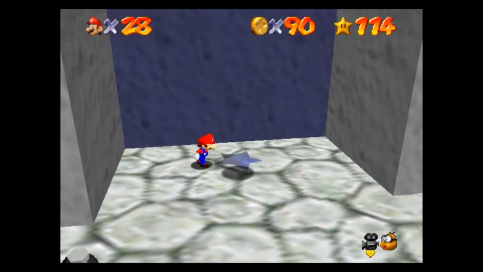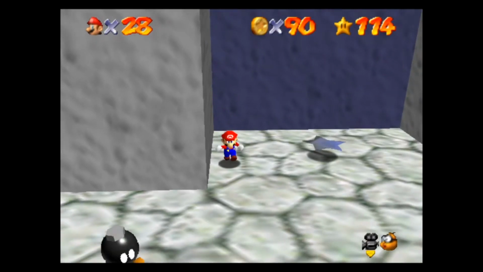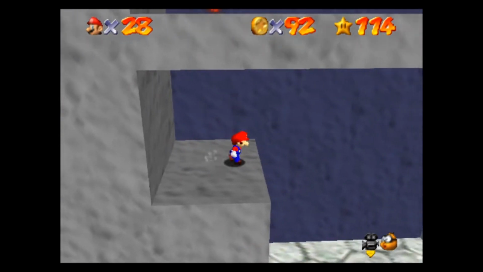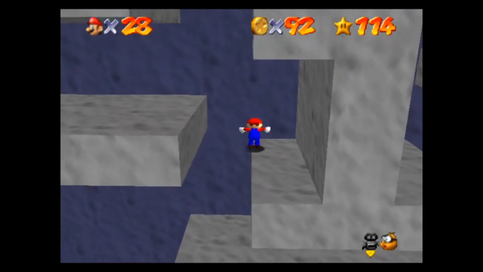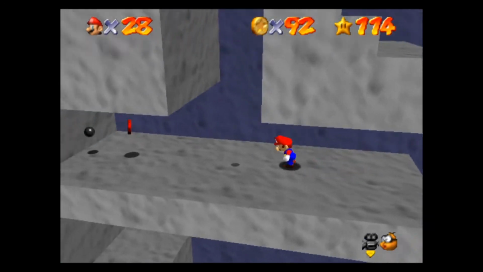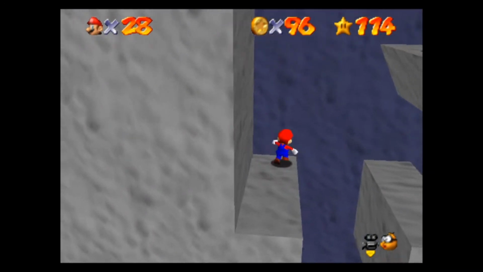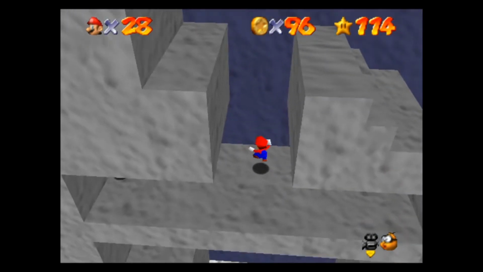I imagine that this is probably going to be one of the longer course videos once it is finally finalized. Some of the stars are really easy to grab, and then some of them are just so tricky. But thankfully we've got this one out of the way. This is one of the trickier ones, grabbing 100 coins in Rainbow Ride, and it's the very last time that we're going to have to collect 100 coins in Super Mario 64, which is super exciting.